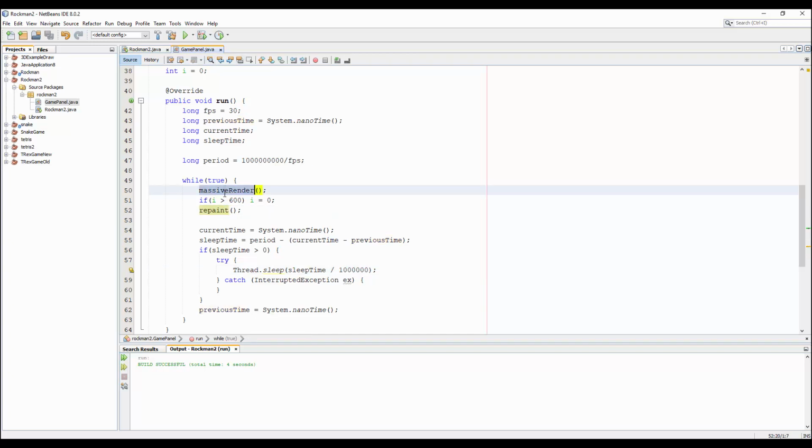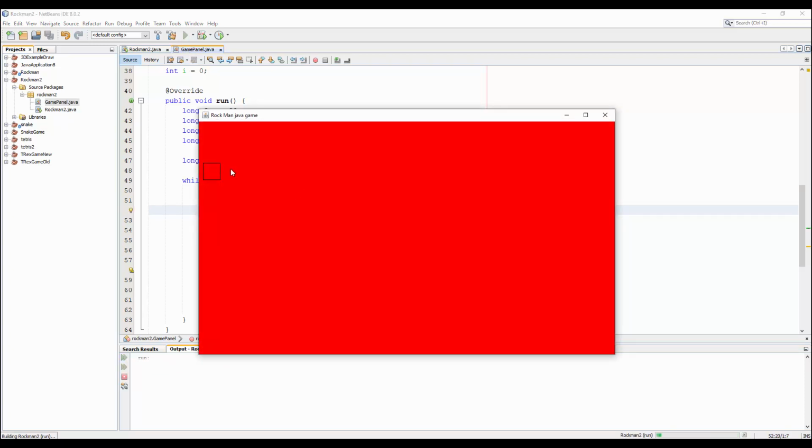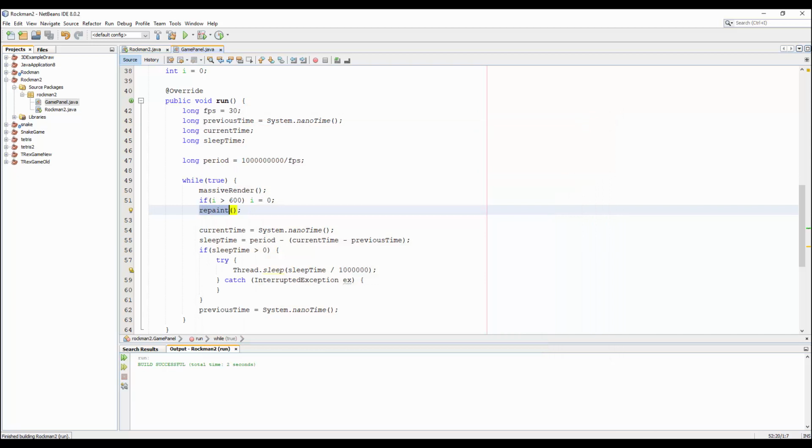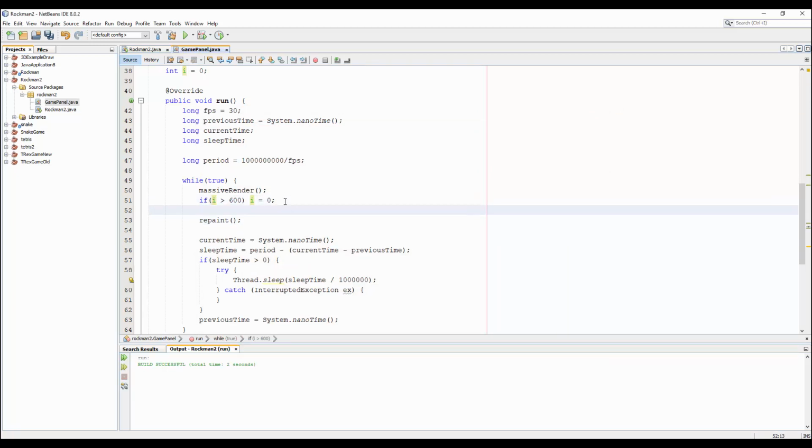Repaint, render and repaint and sleep. So what's wrong? Okay, I'm sorry, because I removed the line that updates the I variable, so I need to update the I here. Sorry, plus 4. Okay, so let's run it.